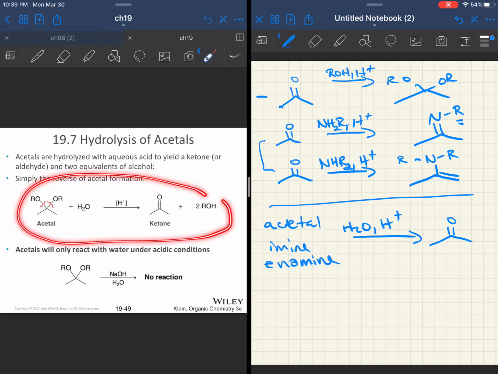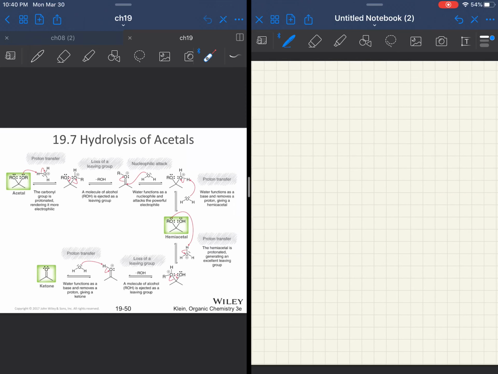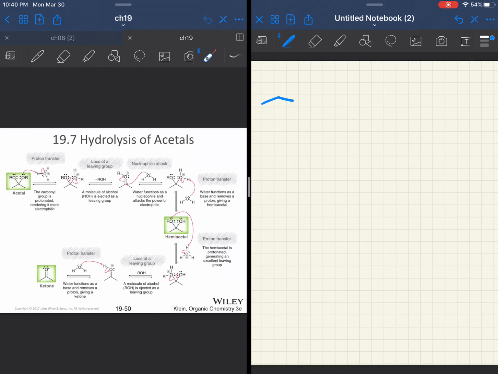Now, in this first reaction here on Klein, they show you the acetal going back to the ketone, you get your alcohols back. It only happens in acid, not in base, so we're only going to focus on acidic conditions. And then you get the whole mechanism. Now, this is simply the reverse, or about the same as the reverse of forming the acetal. You have the hemiacetal intermediate, and you're going backwards. You can look at this one on your own, but since this one is already spelled out for you, I think in the notes, I'm going to go ahead and do the hydrolysis of the imine.